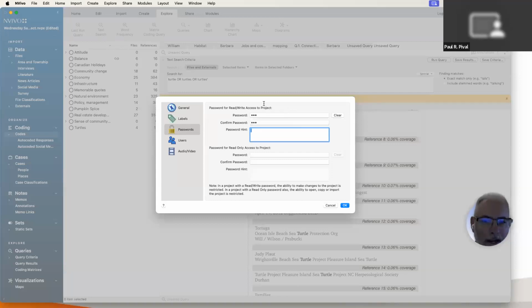However, a warning: you will not find anywhere within the software an opportunity to recover or reset your password. It all lives within the project. There's no web-based saving of it. If you forget or lose your password, you're not going to be able to get back into your project. There's no way to recover it. I did talk to the folks at NVivo a number of years ago, and they say they could try. You would have to send them your project and they would try to crack your password, but they couldn't guarantee it.